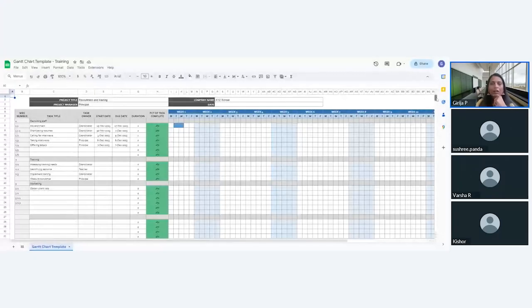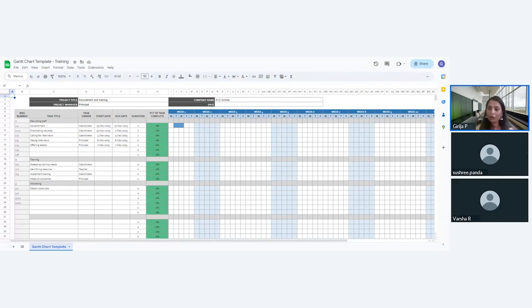Here you can see the Gantt chart. So as I said, Gantt chart will help you in both ways. First is planning. It will help you to break down whatever task you have, and against that you can put up the deadline as well. So for example, now you have seen your expenditure and the revenue, and you have done the resource allocation as well, and you have the budget, or you are setting a budget for anything. For example, for the recruitment and training, you want to set up a budget.